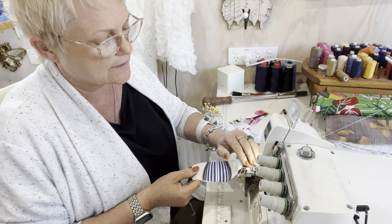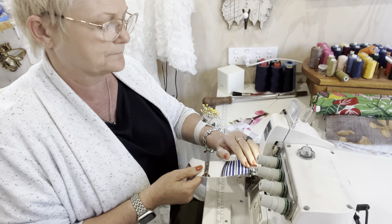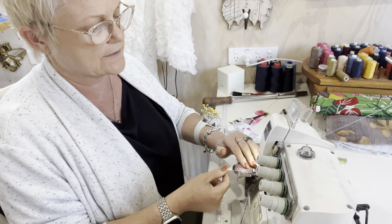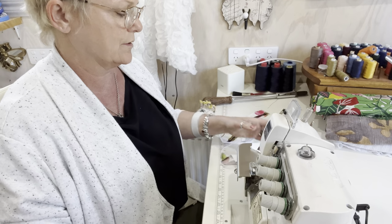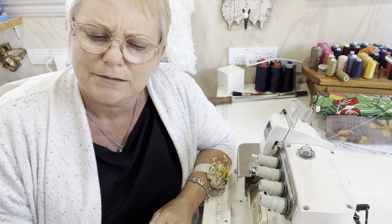See, I don't want to twist it, but I am sort of just guiding it that little bit. And if you have cover stitch machines, that's exactly the same. Let the machine do the work. It's not your job to help the machine. There are times where I do put my hand behind the sewing machine and gently request the fabric come with me.